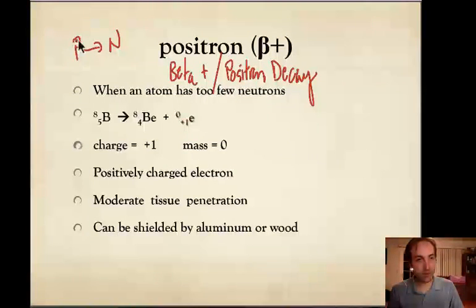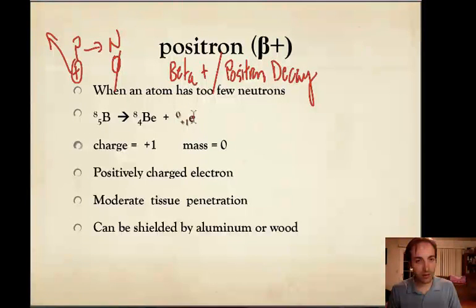Essentially think of it as you have this particle, it has a positive charge. If it gets rid of its positive charge, it will be left with a charge of 0, a neutral charge. And so what happens? Well, the mass stays the same, but our proton changes into a neutron, so our atomic number goes down, which means the substance turns into beryllium, and the particle that's spit out, essentially the radiation particle that's given off, has a mass of 0 and a charge of +1.